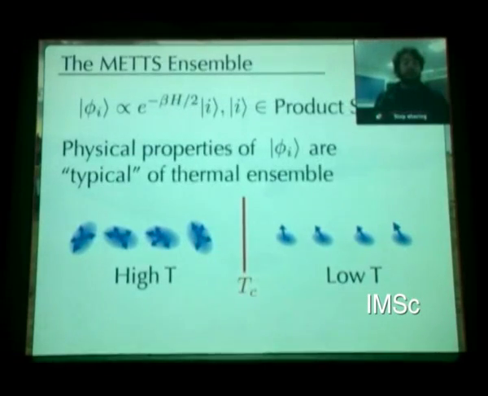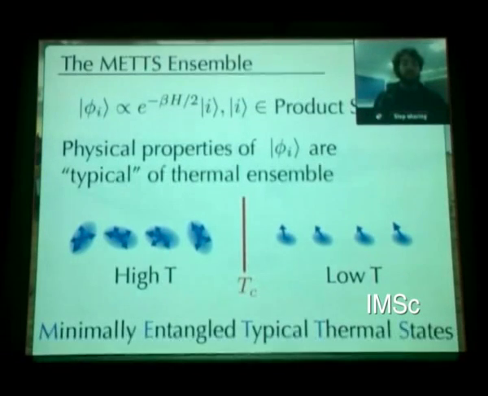Also, you can find working with these METTS that they have nice properties that are intuitively correct for your system. So let's imagine a system of spins that has some kind of phase transition at some temperature where you have spontaneous symmetry breaking. Because METTS themselves break symmetries of the Hamiltonian, as you apply time evolution and go to lower and lower temperatures, once you pass the phase transition, you'll actually see that the METTS will break symmetries themselves. And so they have intuitively physical properties that you would want. For this reason, White calls them entangled typical thermal states. So that's the meaning behind it.